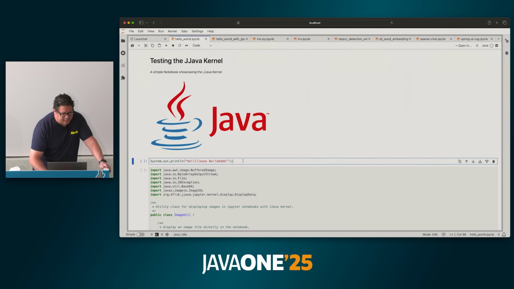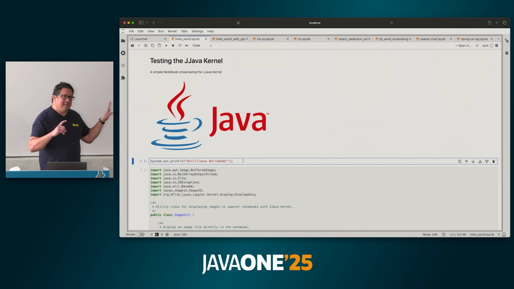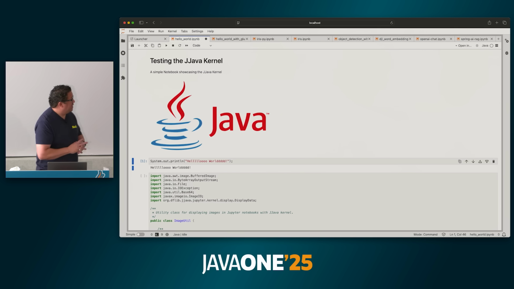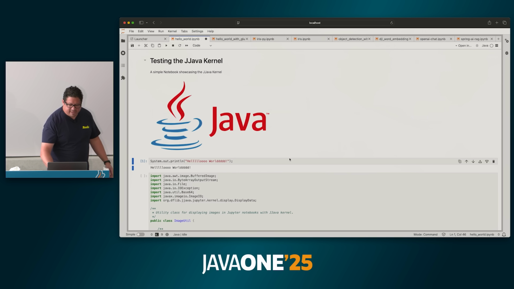So the first thing I'm going to do is, hey, hello world. Notice that on the left there's brackets. When it's executing in the basic flavor of Jupyter Notebooks, you're going to see an asterisk, and then you're going to see a number that shows you basically the execution order of that cell. So let's go ahead and run that. And you can see hello world shows right below it. And now that's cell number 1, because we executed that.